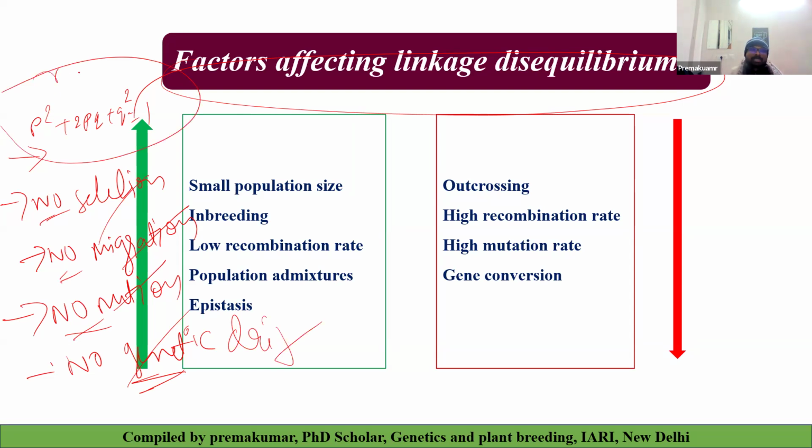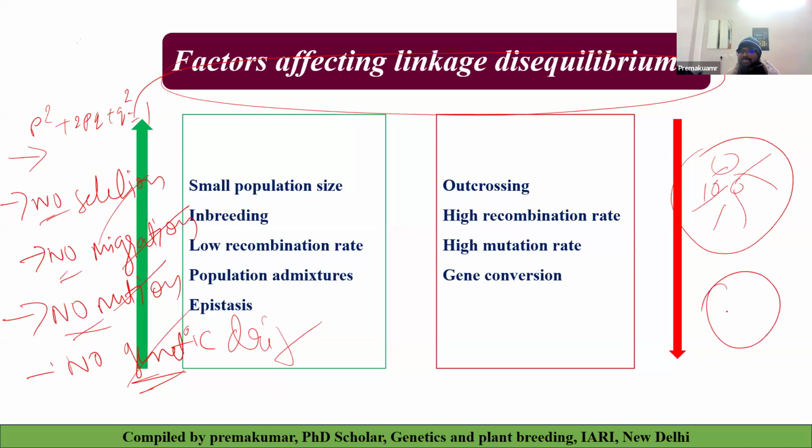And there should be a random union of the gametes, and that too in a large Mendelian population. If the population is large, only then will there be random union of the gametes. For example, in a classroom of 100 members, you can make friends with any other member. But if the class has only 6 or 10 members, the probability of assorting randomly is reduced. You can have friendship with only a few.